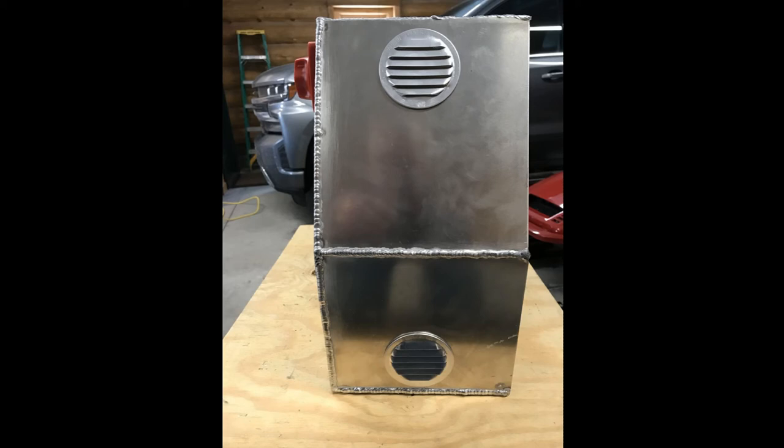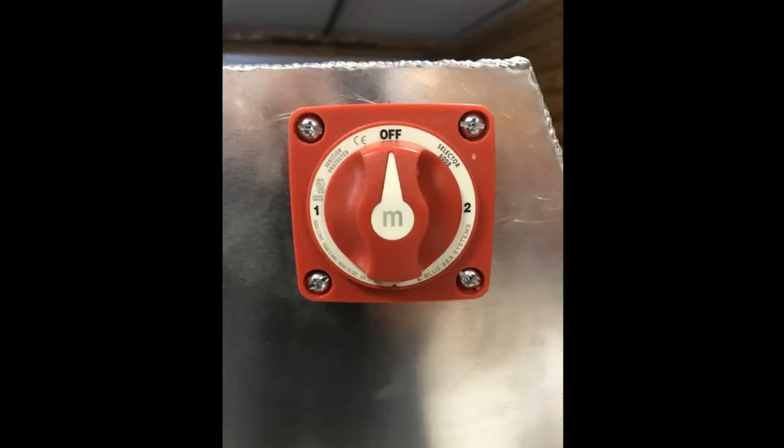I do have a 15-amp charger and find that this also does not create any heat problems. I don't use it, as it tends to blow my circuit breaker since my freezer is on the same circuit — so it has nothing to do with the battery itself. I also use what I call an anti-range anxiety switch. It has three positions: off to fully isolate the negative side of the battery; position 1 uses the BMS; and position 2 goes around the BMS for emergency out-of-power situations, if the BMS shuts down for either low battery voltage or a BMS sensing wire got disconnected.